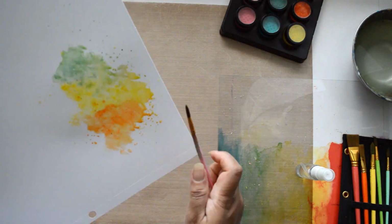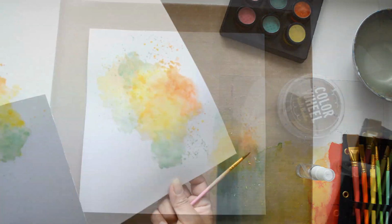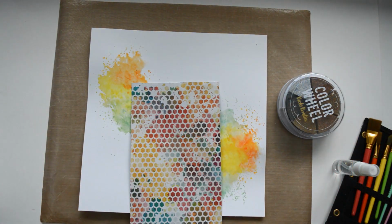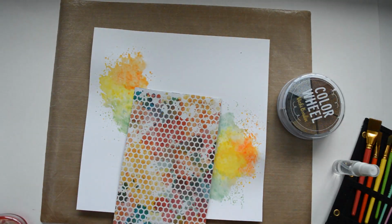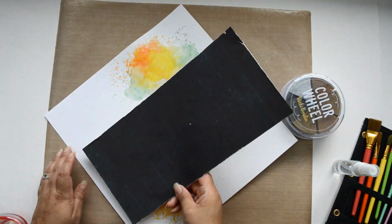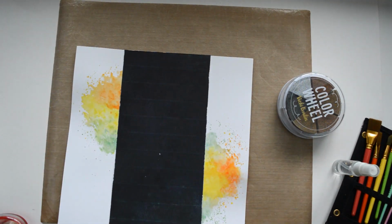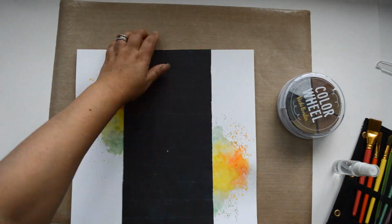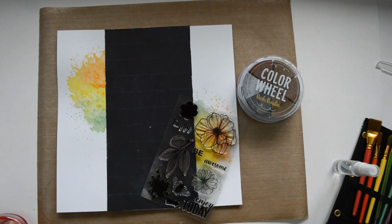So when this background is completely dry, and you're gonna see that because I'm using a foundation paper, I'm able to move it around, and it's not gonna warp the paper. There was a little bit of buckling. That's because I added quite a bit of water. I didn't prep my paper, but I don't mind that it's minimal. So I'm gonna set it aside. Like I said, I'll make sure that it dried, and then I'm gonna come back and start building my layout.